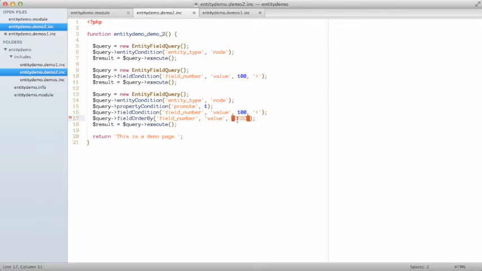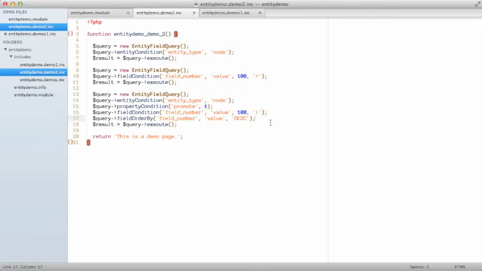And then I can specify an ordering direction, ascending or descending. So this will return all entities of the type node that are promoted that have a field number value that's greater than 100, and it will return them in reverse order of the field number value. In addition to field order by, there are also equivalent methods for entity conditions and ordering by properties as well. I recommend you take a look at those as they're super helpful.